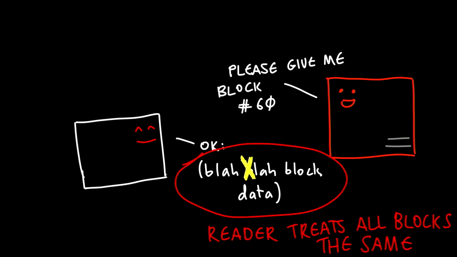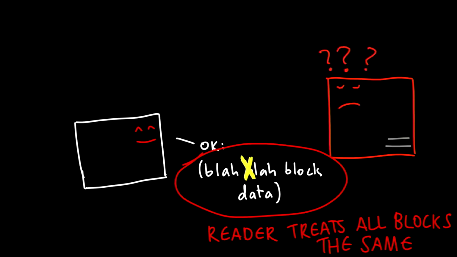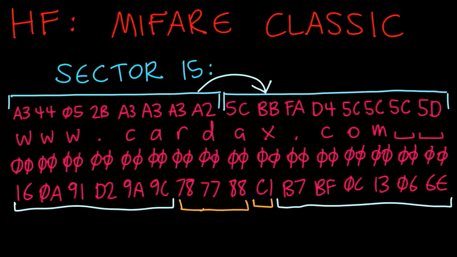So for example, if one of the bits in that response gets munged because of RF noise, the reader basically has to throw away the whole message. The parity gets corrupted, the checksums get corrupted, whatever, it just can't figure it out. But we know the format of the data, for example, in a MIFARE Classic card.